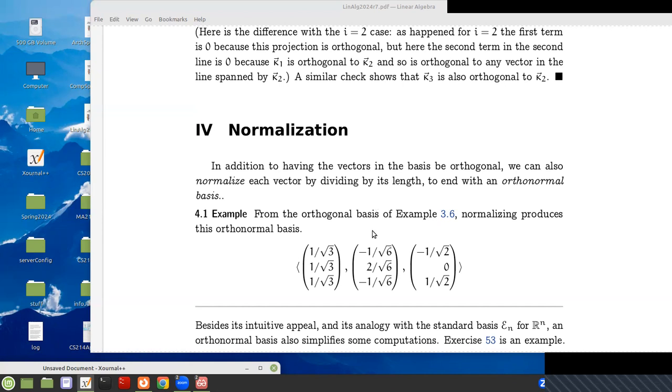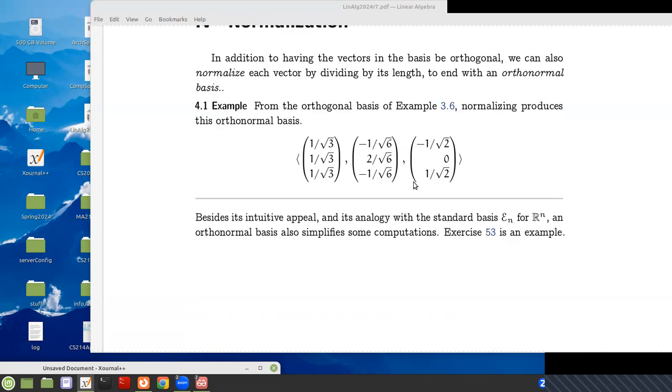Okay. And for normalization, an orthonormal basis is one where the vectors are orthogonal and of unit length. So if you have an orthonormal basis, the vectors would all be length 1 and they'd all be perpendicular. So how can you check for that, Professor? Once you get the orthonormal basis, how can you know if you've done it correctly? Is there a way to see if it's equal to 1 somehow?